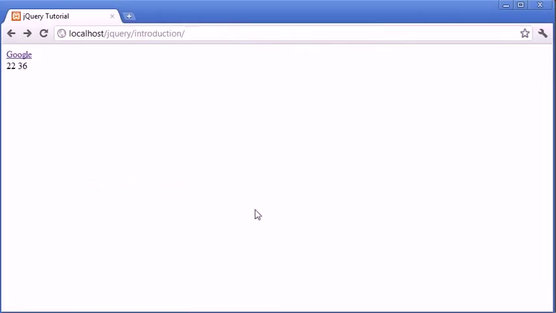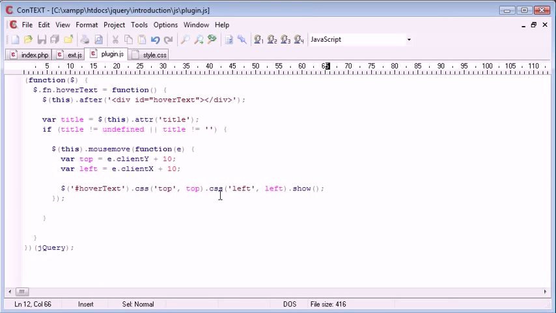So let's take a look at the code. You can see now at the moment we have another problem. The one thing is that this div is now following our cursor, but we obviously haven't applied any text to it yet, so it's pretty much useless. So what we want to go ahead and do is just before we show it is apply some text, and that text in here could be absolutely anything, but we're substituting in a variable, and that variable is title. Remember the variable that we gained from our link earlier.